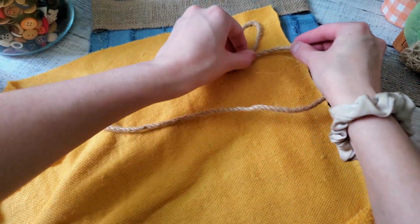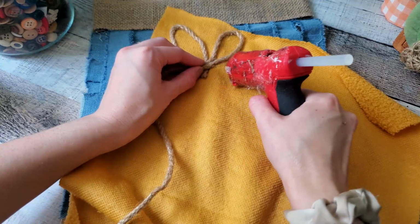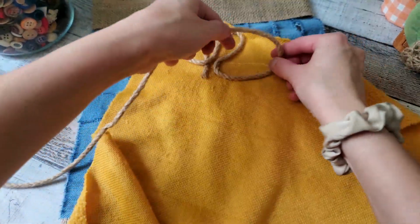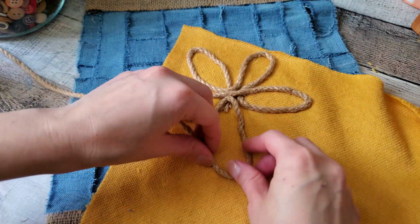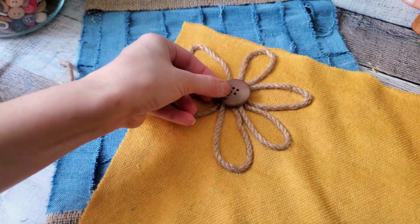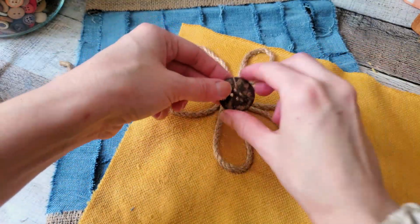And I'm using this thick twine that I got off of Amazon to outline our flower petals. So I'm drawing the flower petals with my hot glue gun and then just outlining that with the thick twine. And I am keeping my twine all in one piece. I'm not really worried about how it looks in the center too much because I am going to cover that with a button. And because I freehanded this, my flower is a little wonky, which I'm totally fine with because I do kind of like that wonky style anyway. It just gives it more character to me.